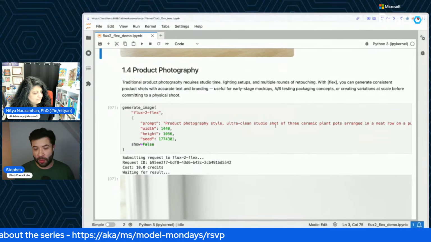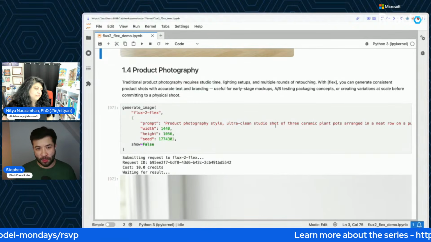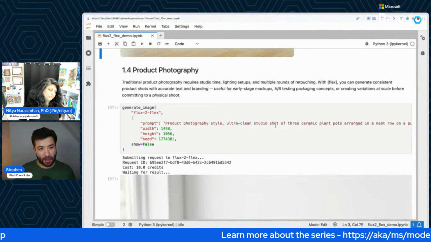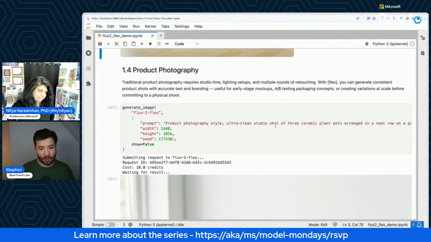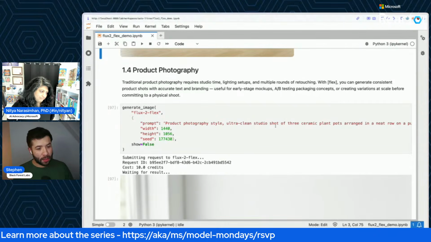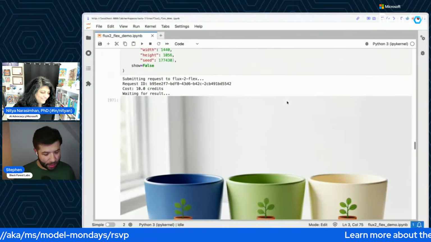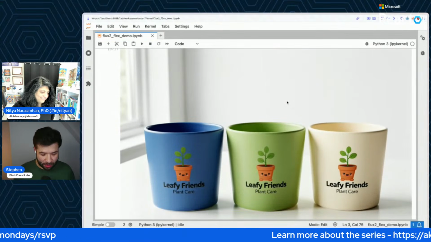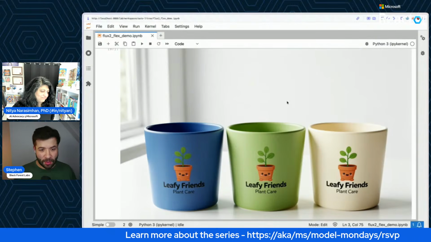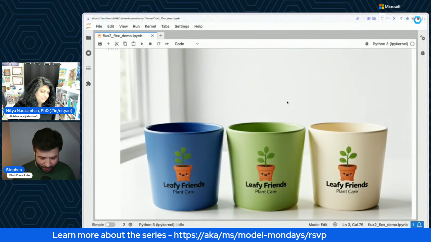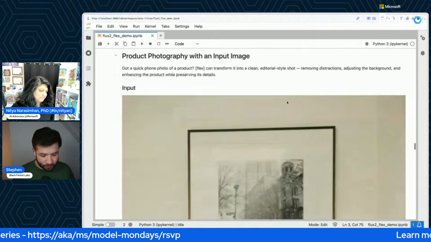This is a use case that is used a lot. You may have a product, think like an iPhone, or, I don't know, a mug that you're making in your pottery class on the weekend and then you want to sell. Well, you may not be good enough to take a proper picture. So you can take a normal picture and then make it look professional. Here, for example, it's just something that doesn't exist, where we have pots and some logos, and that's something that could be created. And some websites I know do this, for example.